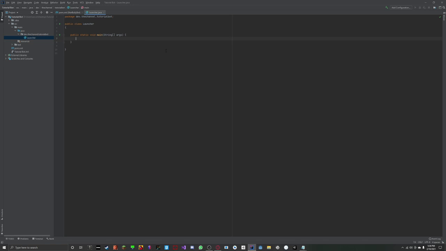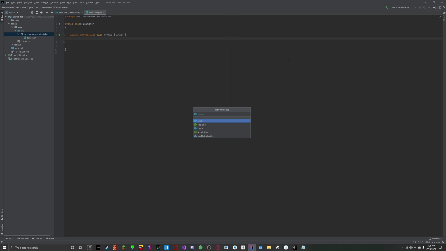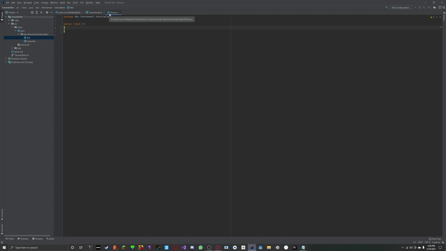So, we'll have to set up another class first. So let's create a new Java class, and we'll type in Bot. Oh, and let me just explain the naming convention. We've done the packages all lowercase. Classes start with uppercase letters. Classes are basically text files, but meant for Java. That's basically what they are. This first line of code is telling us which package it belongs to. And right now, it's inside of dev.channel.tutorialbot, and so it'll say that right here as well.